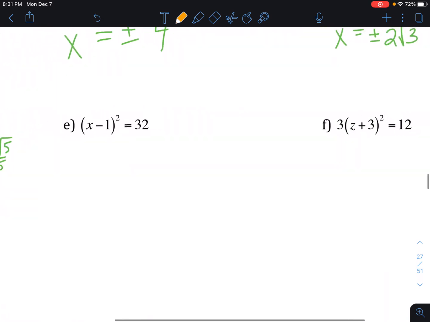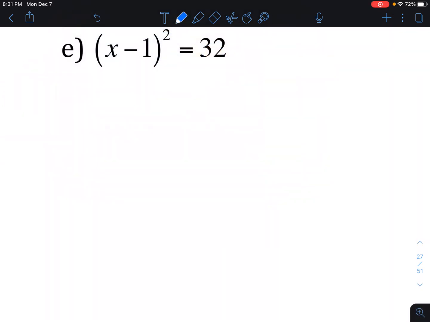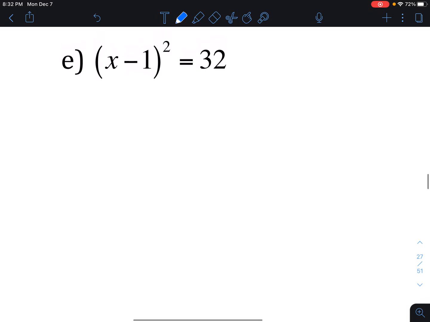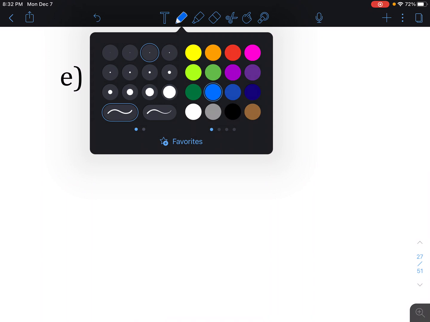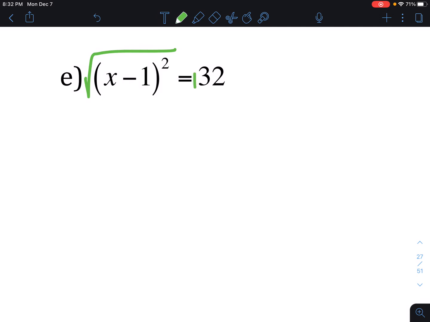All right, we throw a curveball at you now. This is the first problem we have with parentheses. Technically, step 1 is taken care of here. This is in the form, instead of x squared by itself, it's parentheses squared by itself. So step 1 is technically done. What we want to do right away here, when there's nothing around the parentheses squared, we can go right into square rooting. Remember, the purpose of the square rooting is to get rid of the exponent. So what we would just drop down is x minus 1.